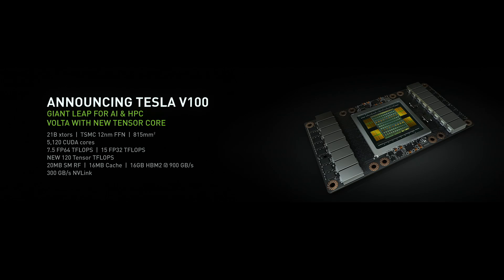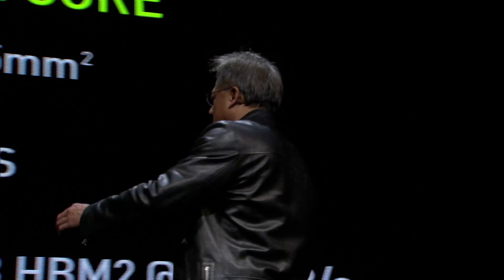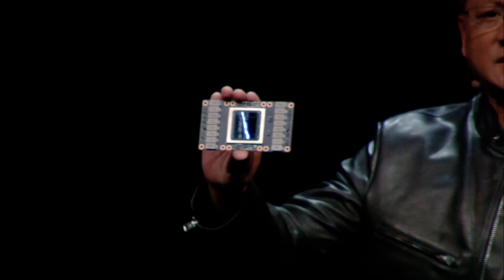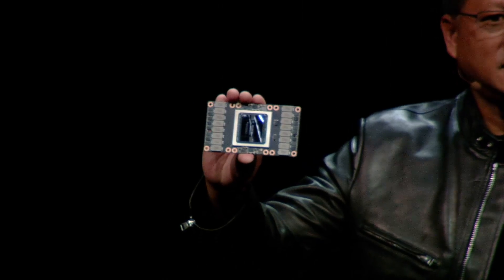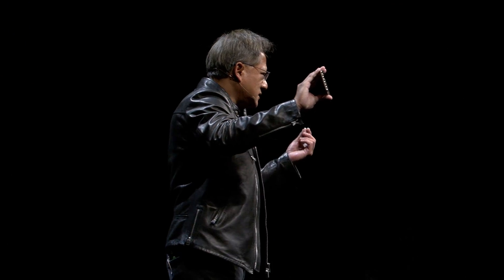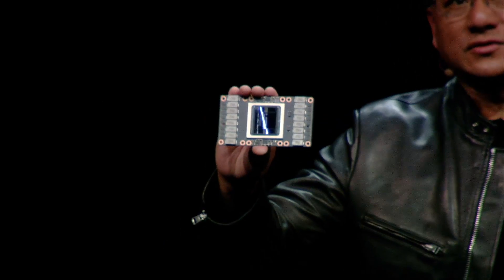This is made out of TSMC's 12-nm FinFET. The part that is really shocking is this is reticle limits. Reticle limits basically means that it is at the limits of photolithography, meaning you can't make a chip any bigger than this because the transistors would fall on the ground. Every single transistor that is possible to make by today's physics was crammed into this processor. 21 billion transistors, almost 100 billion vias — little connectors. To make one chip work per 12-inch wafer, I would characterize it as unlikely. And so the fact that this is manufacturable is just an incredible feat.